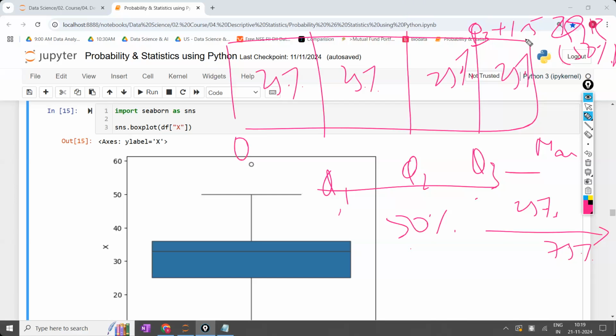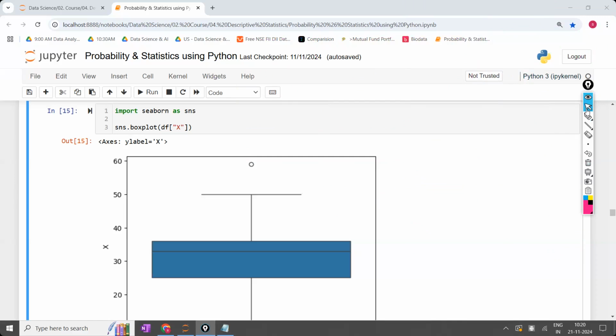A very good data set should have exactly 25% in each part: 25, 25, 25, 25. If everything is perfectly distributed, then it is considered a good data set. Now, if the numbers are crossing more than that, we consider it an outlier, which is abnormal. Some limit will be there.